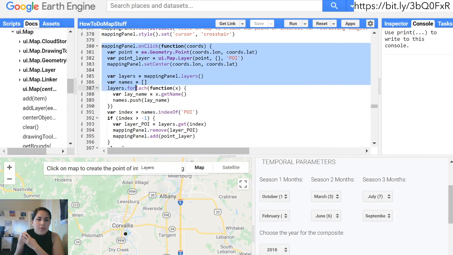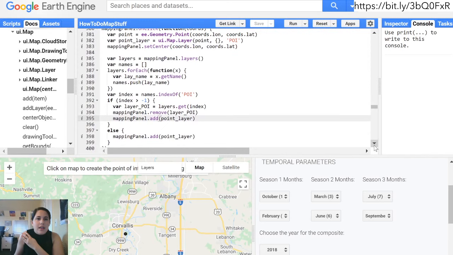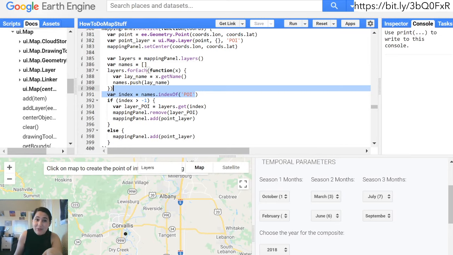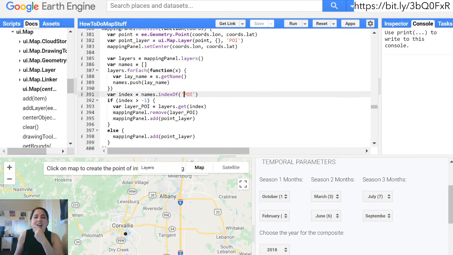So essentially, I am getting the layers of the mapping panel. I'm creating an empty list. For every layer on the map, I'm getting the name of it, and then I get the index of that named point. So in this case, I'm looking for the point of interest. And then if that index exists in the list, then I get it, and then I remove it, and then I add the new one.